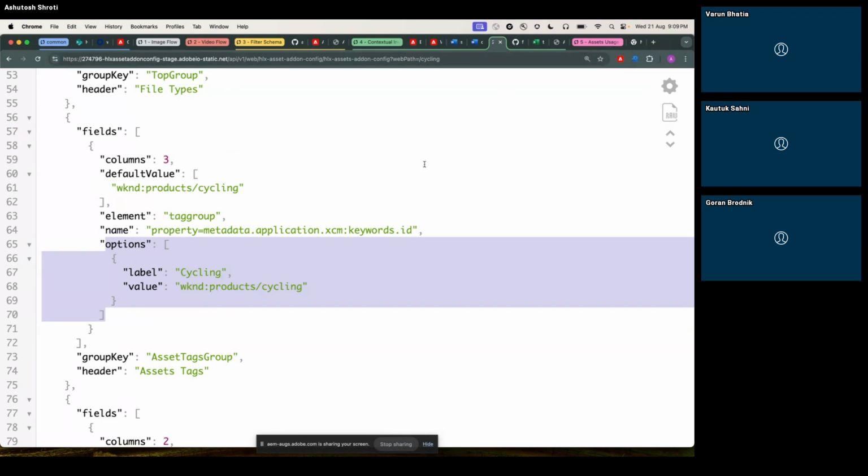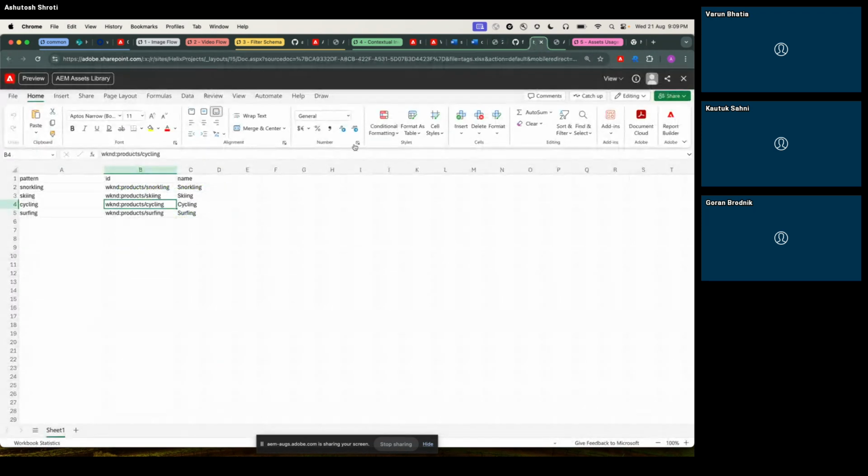And this configuration in turn also uses the other internal configuration where we have specified for which URL which tag should be applied.